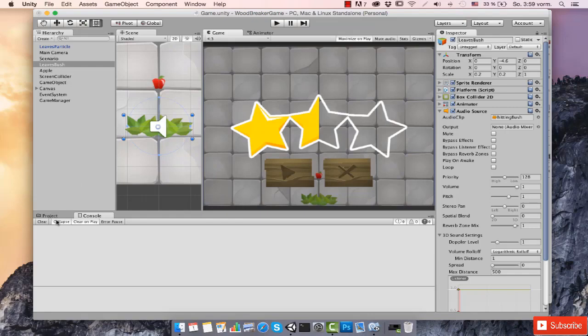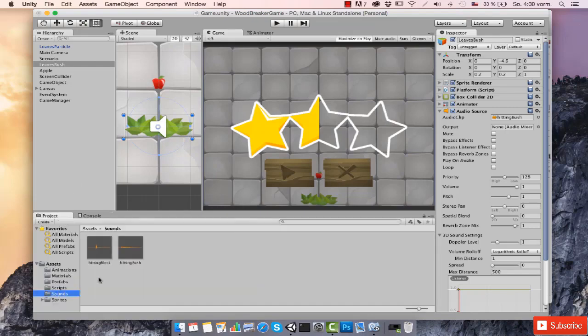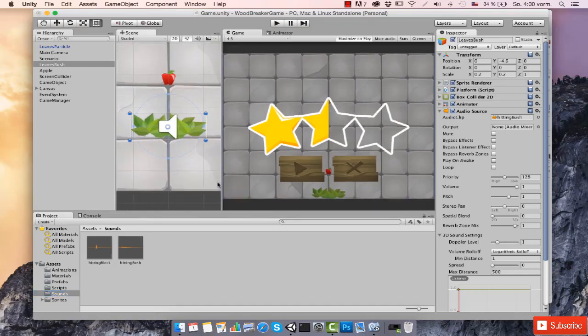And we have just one more sound to play, and this sound is the hitting block one. The hitting block is kind of tricky because if you think carefully, we should have theoretically an audio source for each of the blocks.